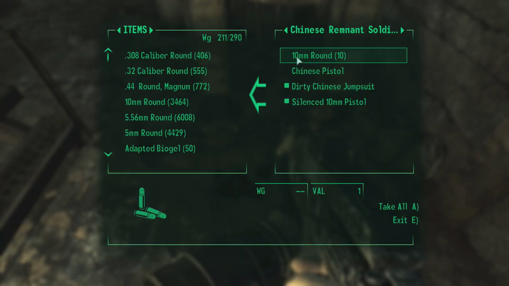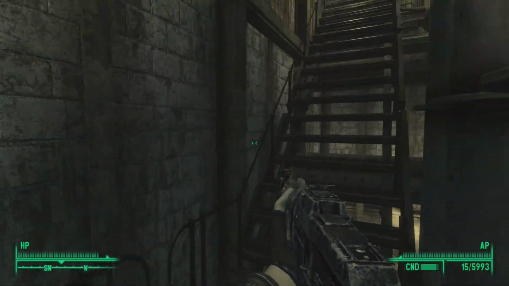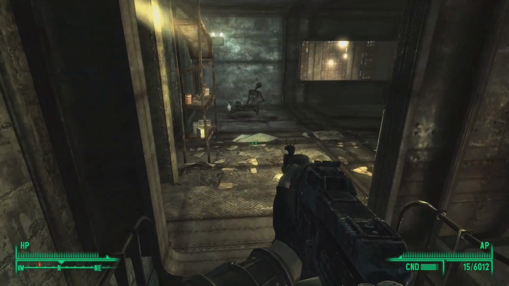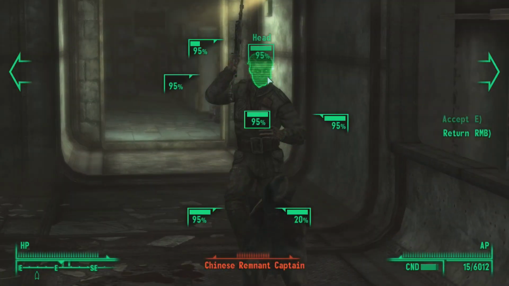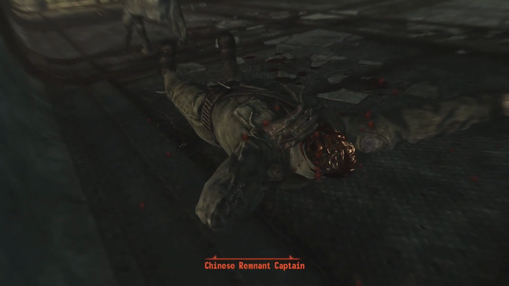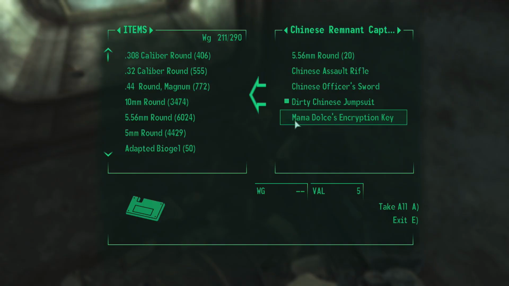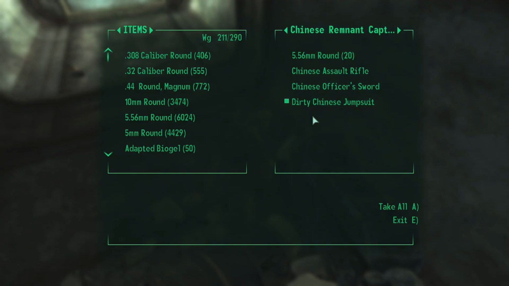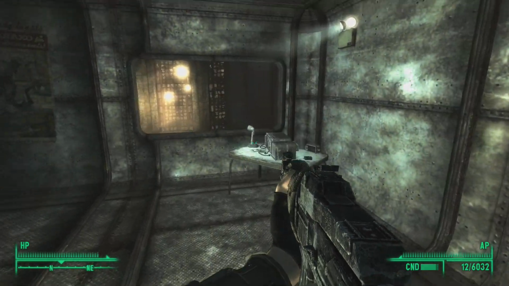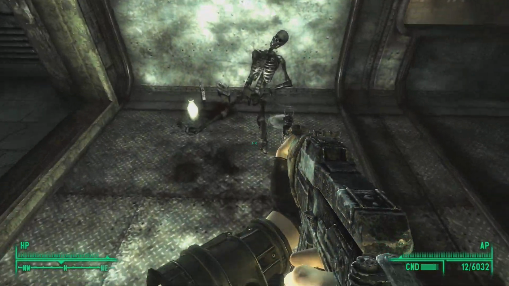Anyway, let's see if we can find any information on these guys. There is at least like one more survivor somewhere. And yep, it's the captain. Okay, so maybe the captain has some info on him. But I mean, it's probably going to be in Chinese, so I couldn't read it. Well, there we go. Mama Dolce's encryption key. This might be useful for something. Let's see if we can actually make use of this encryption key somewhere.